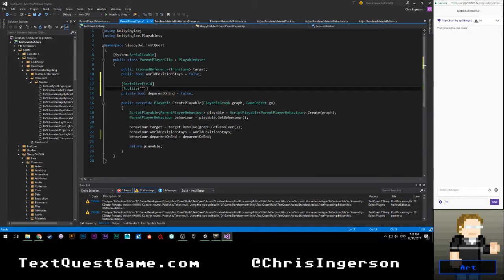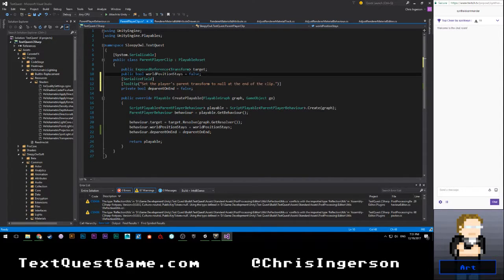So let's go ahead and say set the player's parent transform to null at the end of the clip. All right, and we're going to go ahead, go up here, set this to private again.